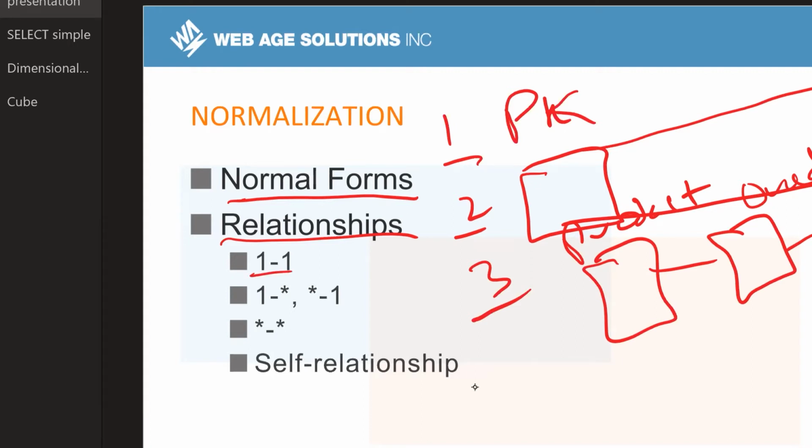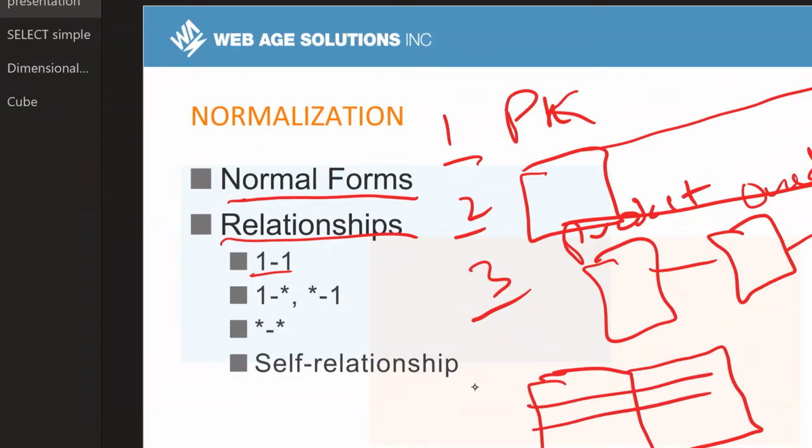A very common example of one-to-one would be, say you have to store employee information. Each employee will have certain columns or fields, like employee name, first name, last name, middle name, gender, marital status, date of birth, login information, password, home address, billing address, shipping address, and so on. Rather than creating a single table, you'll want to split it into multiple small tables. If you have to store login information, like the username and the password, it could be stored in a different table. If you have to store employee personal information, like the first name, last name, middle name, and so on, it can be stored in a separate table.